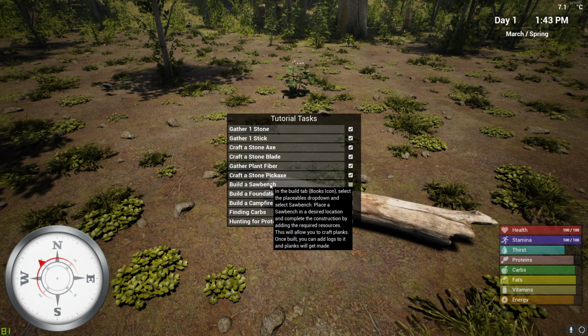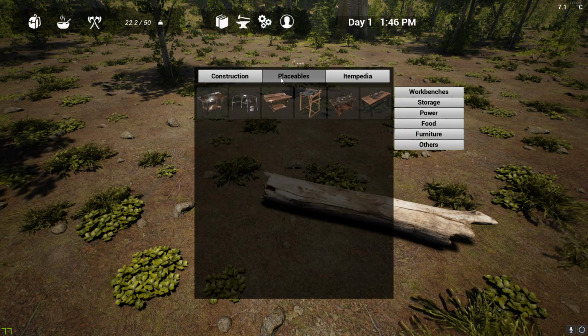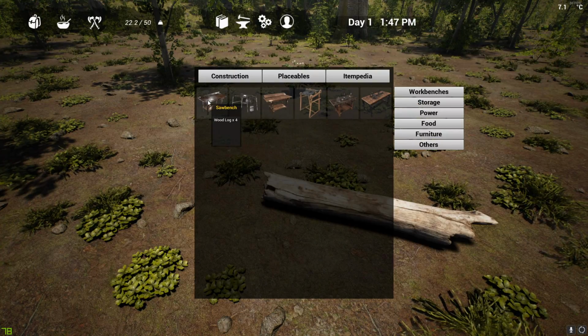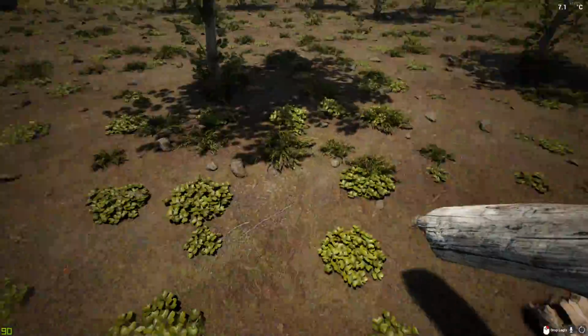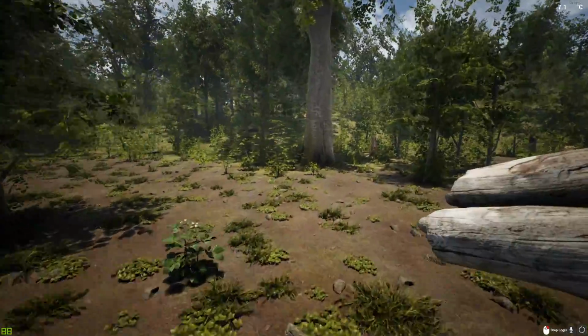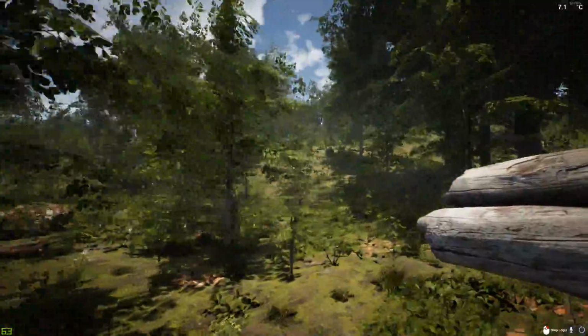And then what? Build a saw bench. So in the build tab, book icon, select the placeables, drop down and select saw bench. Alrighty. I guess we have to go to placeables, workbenches, and saw bench. So 4 wood logs. Well, we got 2 wood logs here. I think we can carry both of them. Yes, we can. Now we got water here and we got a hill, and we actually have pretty much everything we need here to survive.